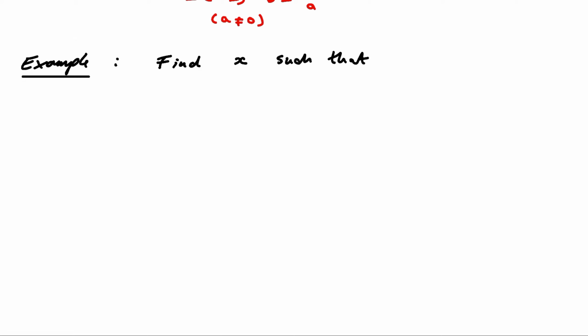So let's do the following. So one that looks kind of grim. So let's find, so these are examples taken basically from real kind of midterm type things, right, for calculus classes. So they're the kind of algebra you'd be expected to do. So they're quite difficult. So find x such that, and if you find these difficult, you shouldn't feel bad about it, because these are difficult examples. Most people will struggle with these, but we're going to go through them carefully because it's important that you see how to do them really properly.